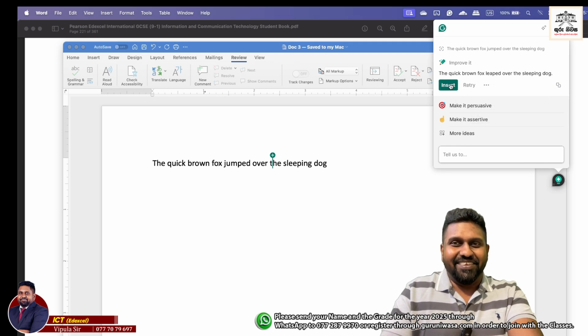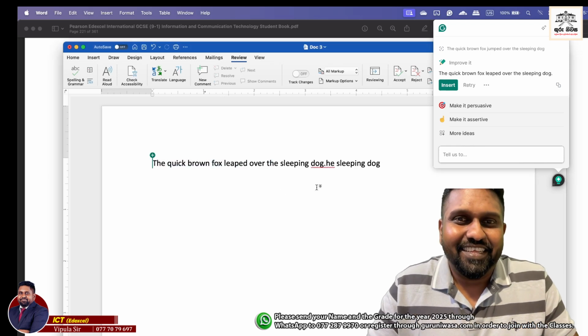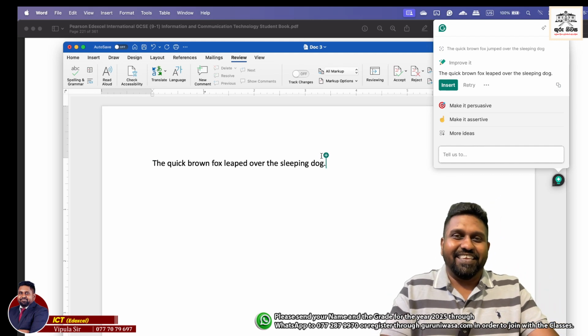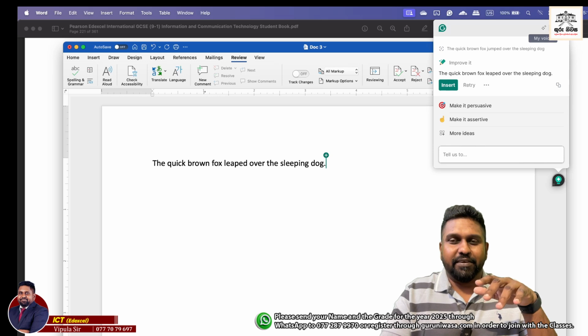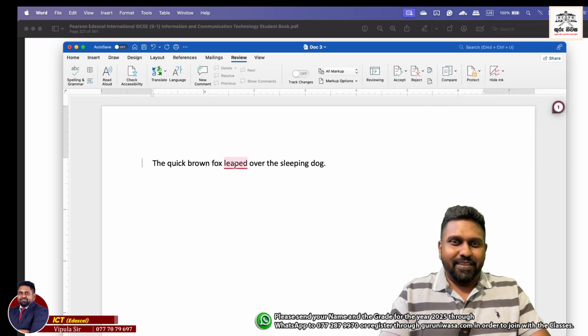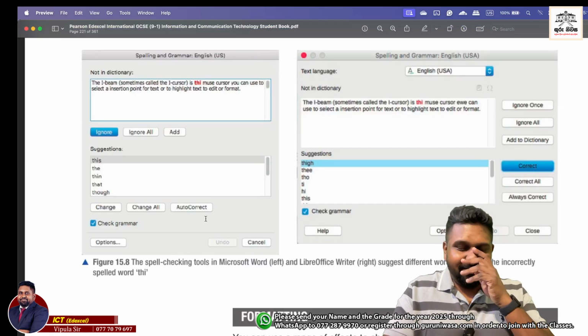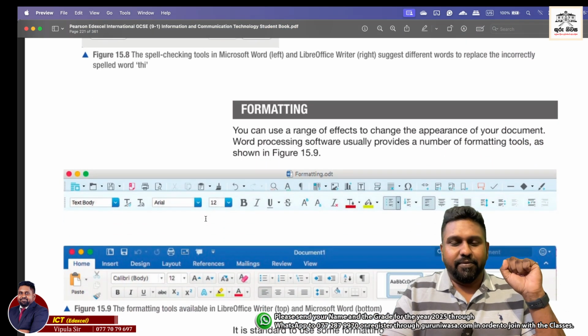So it's giving an improvement. If I click on insert, then that's getting inserted, replacing the text. So those are the simple options you get with the Grammarly paid version. Okay, all clear, right? Yes, sir.